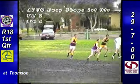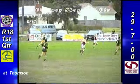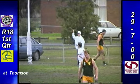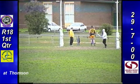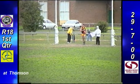Gee, a fairly ordinary kick, but he found Smith in the middle, but just a handball to Timmy Gardner. Gardner goes towards the full forward position, and off hands. That's a rush behind to the Thomson side. So 3 behinds to Thomson, 1 goal to Werribee Central's on the Victory Trophy scoreboard. 7.5 minutes, and guys, bad kicking, bad football.